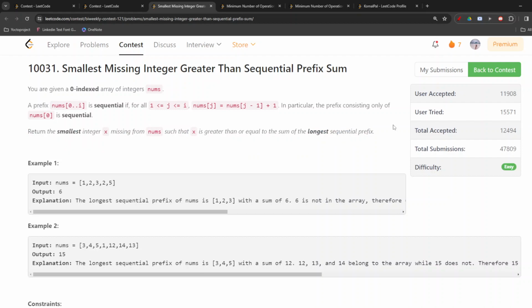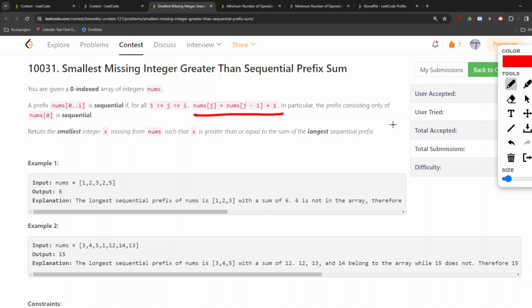So the thing here is that we need to check for this condition, and then accordingly return the smallest integer x missing from the nums such that it is greater than or equal to the sum of the longest sequential prefix.